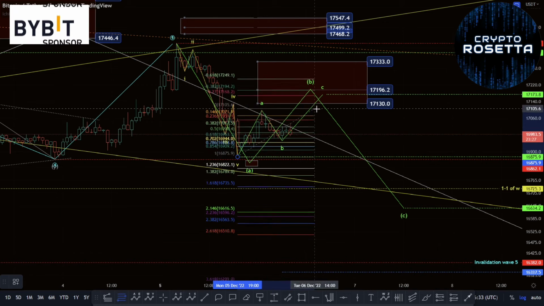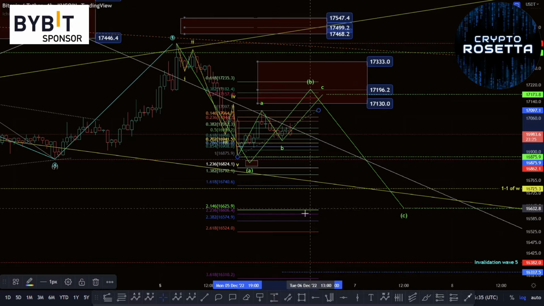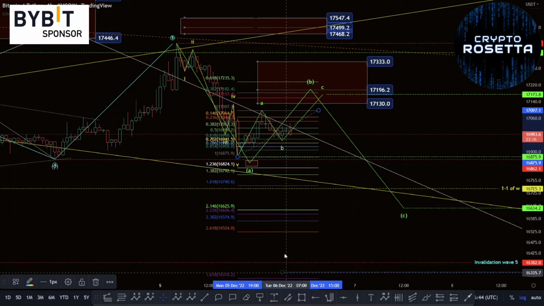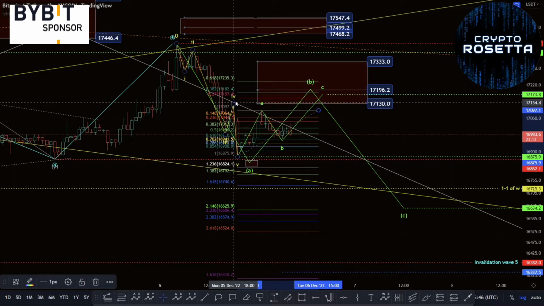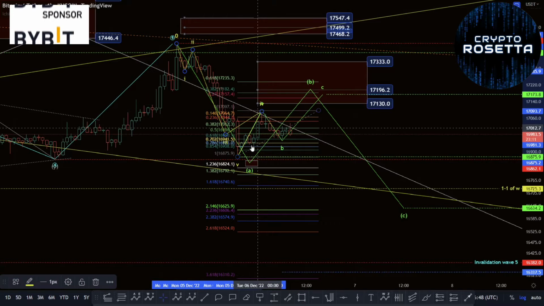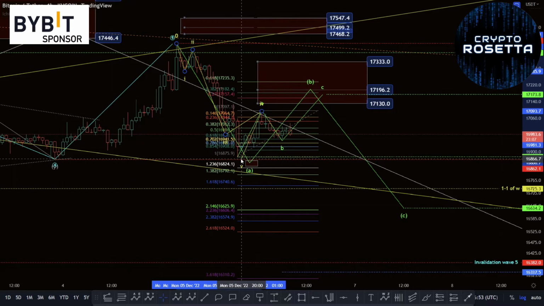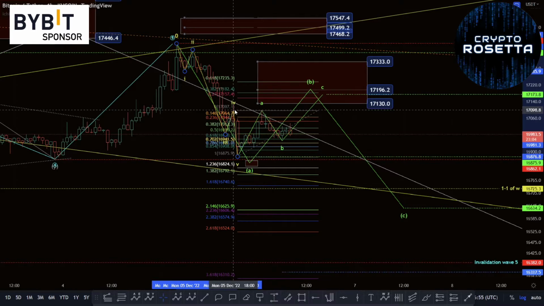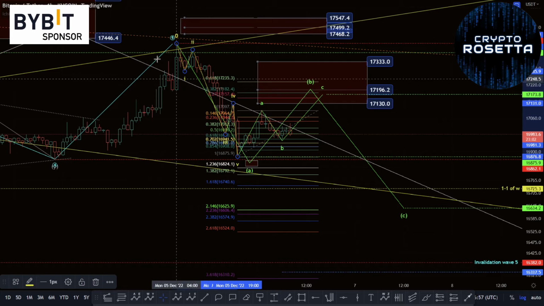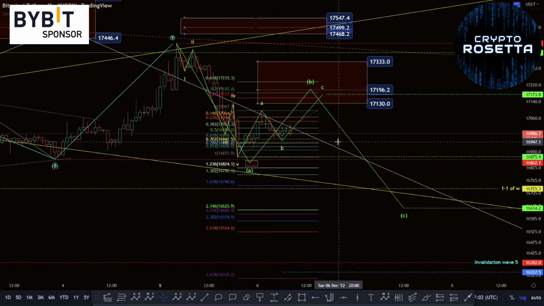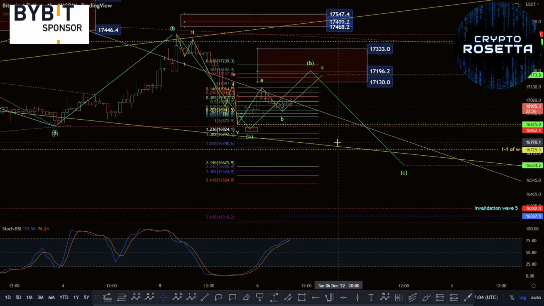If there was an additional fifth wave to the downside here, it would probably look to target the 16,824 to 16,740 area. If that's the case, then we could look at this fourth wave actually being here, and this fifth wave would look to come down into this zone here. So I'm going to leave it here for the moment though, because it looks like it could be complete there as well. The 1 hour is indicating we could come down, so we'll just have to monitor that.